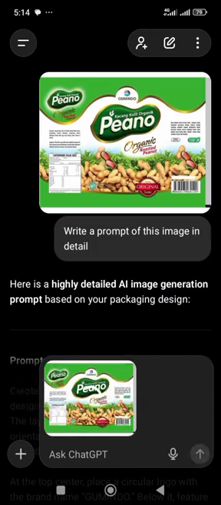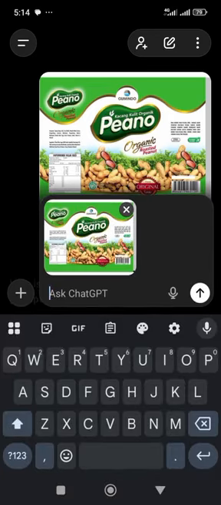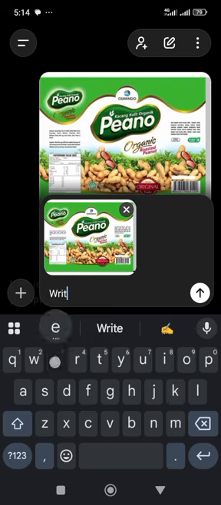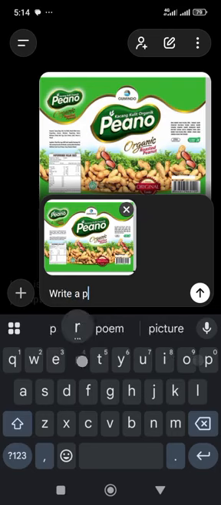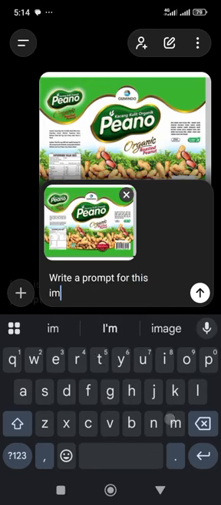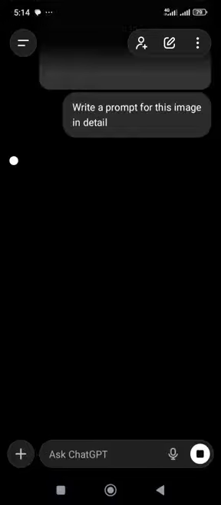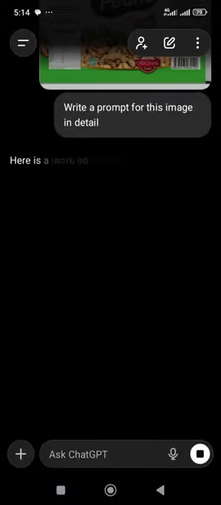Now you tell ChatGPT to write a prompt. Write a prompt for this image in detail. So we hit the send button.